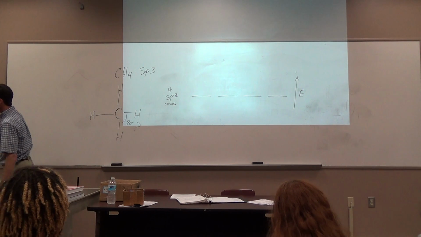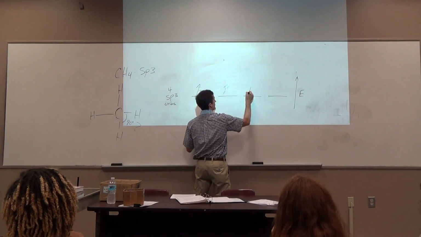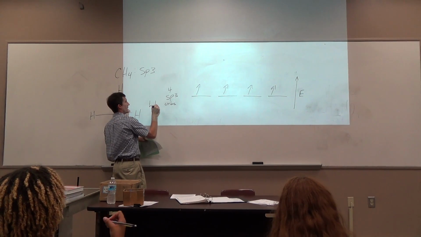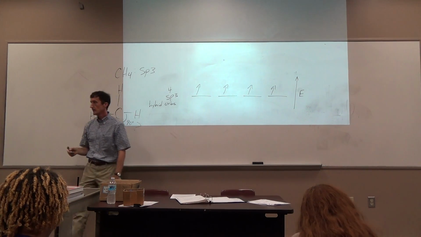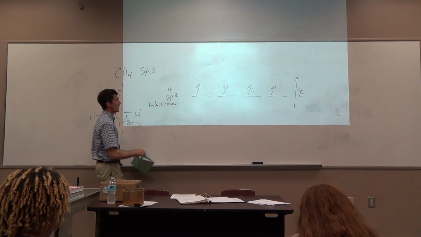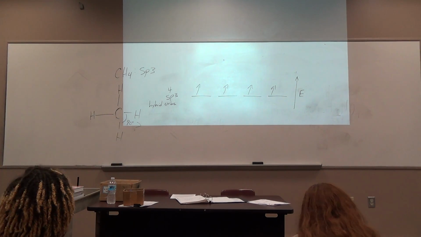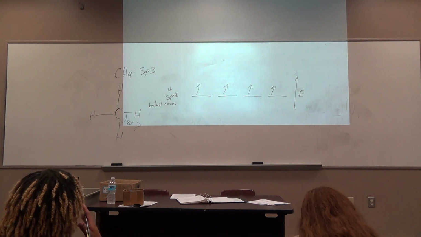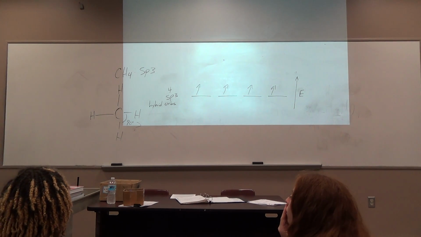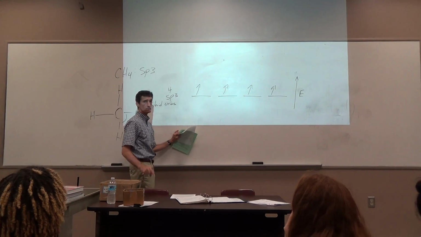Now, how many valence electrons does carbon have? 4. Now we can show them in each of these. 4 sp3 hybrid. Why do we call them hybrids? Because it's a mix of P and S. We'll talk more about it. Why do we call them sp3? Because that's what went in the blender. We don't have any other name to name them. What went in the blender? 1 S and 3 Ps. How many did we fish out? However many you put in, you fish that many out. We put in 4, we're going to fish out 4. But now they're equal.